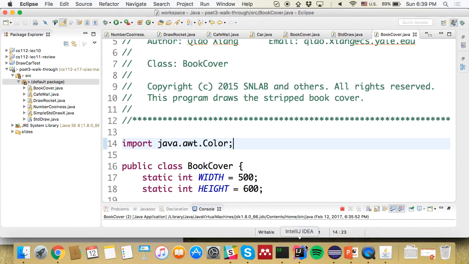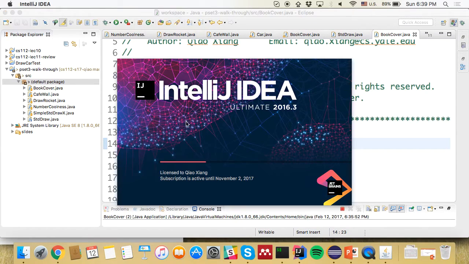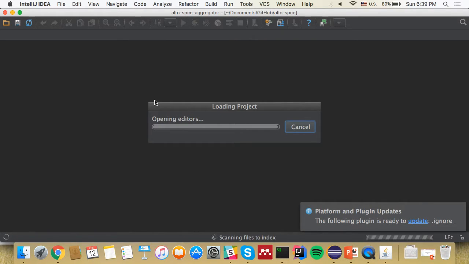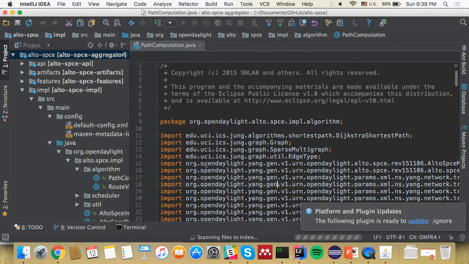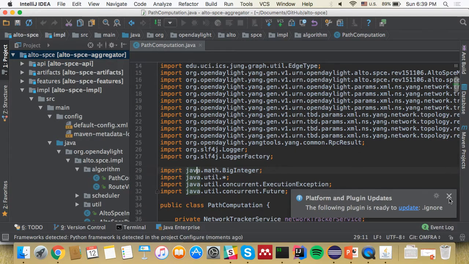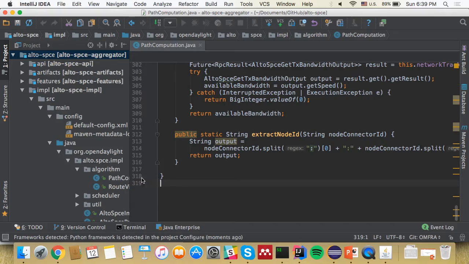Let me show you this. So this is another IDE called IntelliJ, which I use a little bit more often. But if you look at this Java file, it has about 320 lines here.